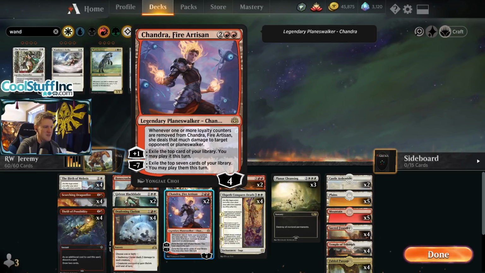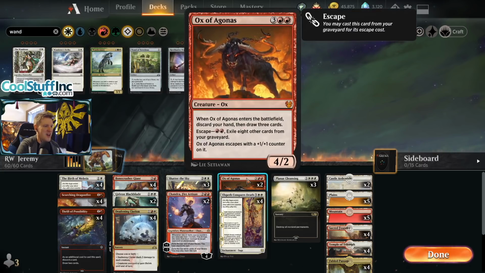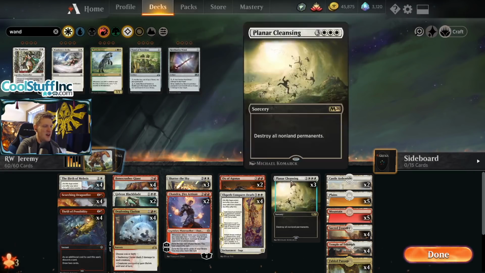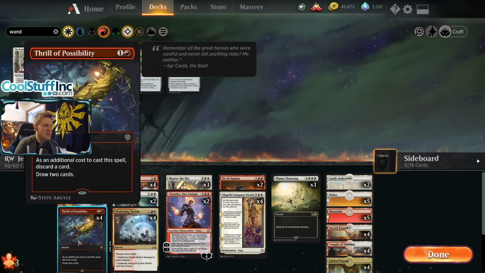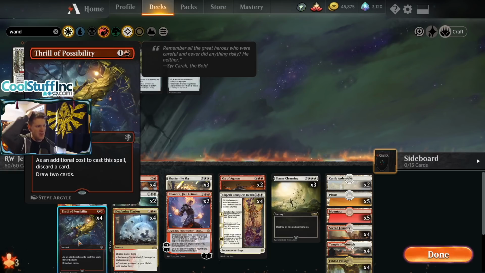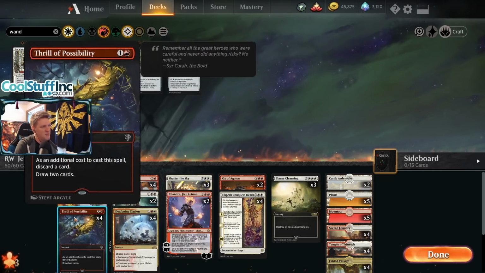It's also great to have something like Chandra to get back with Elspeth Conqueror's Death. There is Ox of Agonis, which is my escape card of choice for the deck, and it provides a ton of card advantage in the deck. So yeah, we have a Boros deck that actually sees a lot of cards. Thrill of Possibility is a best of 1 special for me. In matchups where certain cards are complete garbage, such as Deafening Clarion against Control or Jeskai Fires, you can toss them away with Thrill to get two fresh new cards.